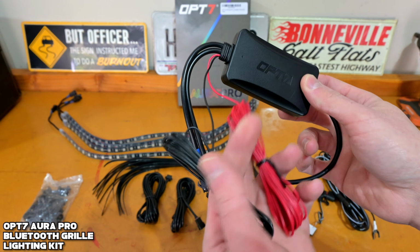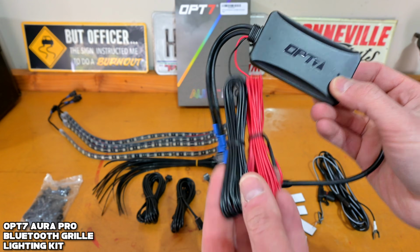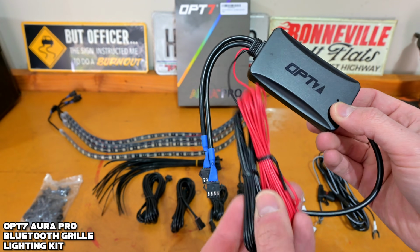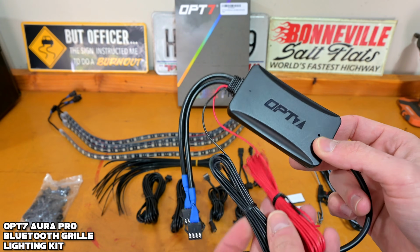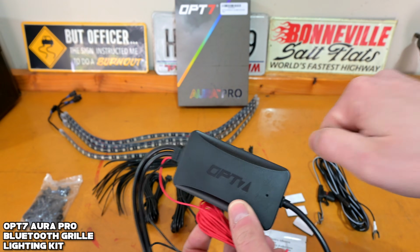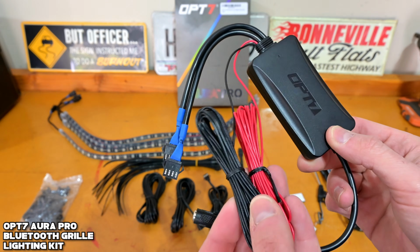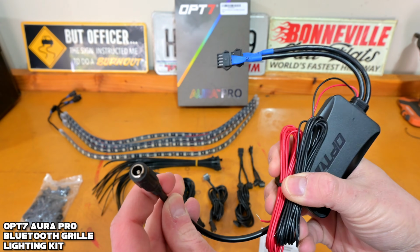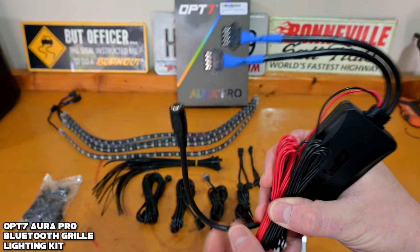You're also gonna see there's a couple wires coming off of this module. This is actually for the door assist feature where you can wire these up to a dome light inside the vehicle and allow the LEDs to turn on as soon as you open up the door, which is pretty cool. We're gonna talk about this feature a little bit more later as well. And then you have your power wire here, and these connections will go to the actual LEDs themselves.